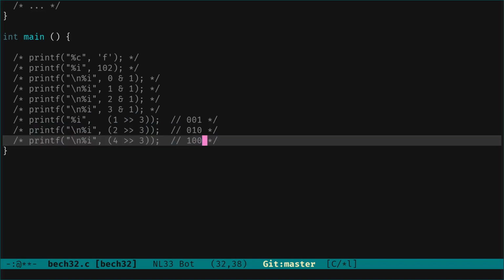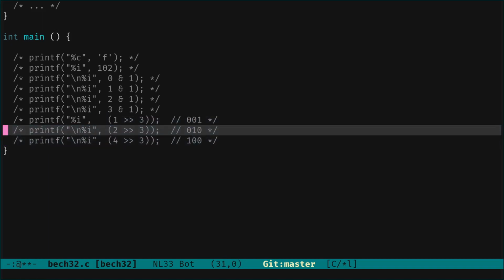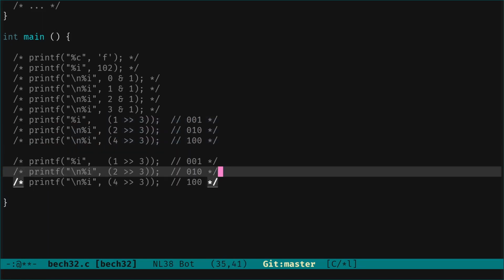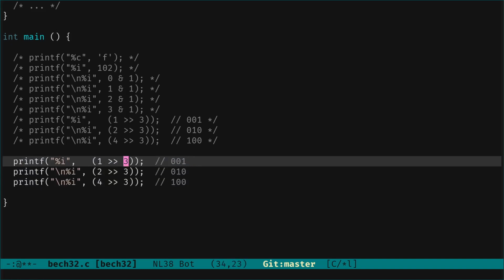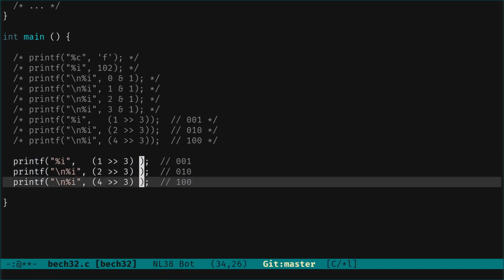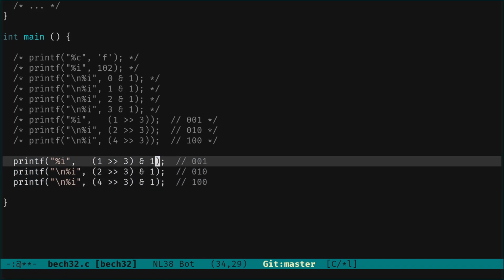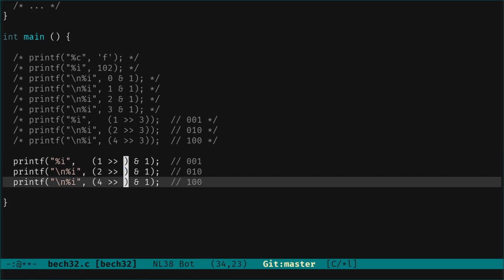So we comment that, and now we are going to mix that with the AND operation. So we have that, but if we do that, we are going to have only zeros.